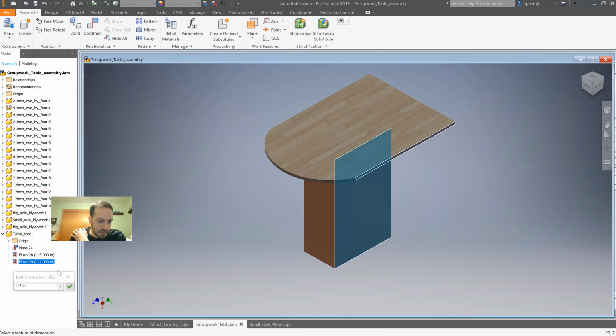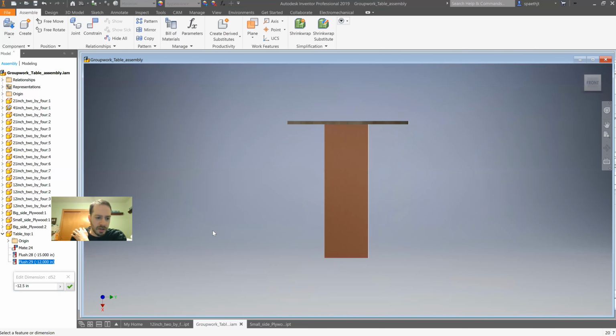my head's in the way, minus 12 and a half. Let's see if that's the right way. So if I go, okay, nope, that went too much the other way. So this needs to be by 11 and a half. 11 and a half, yep. There it is, perfectly halfway in between. All right, so that should be it.